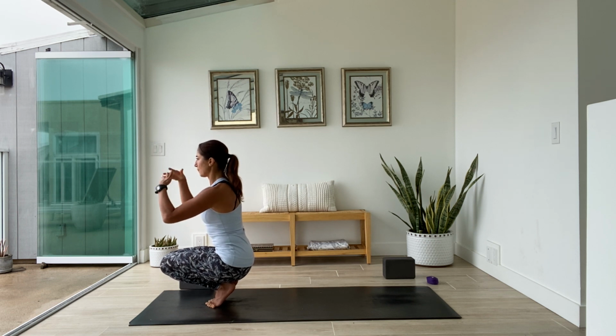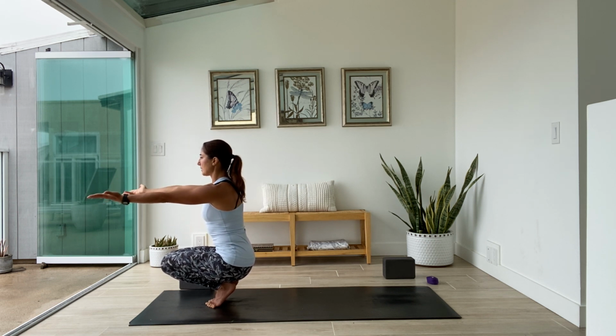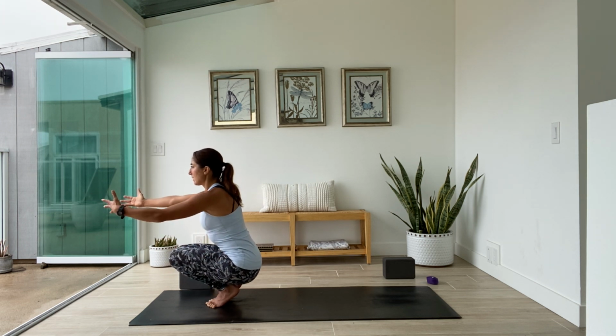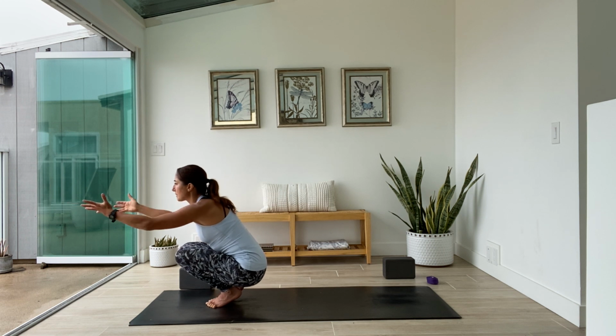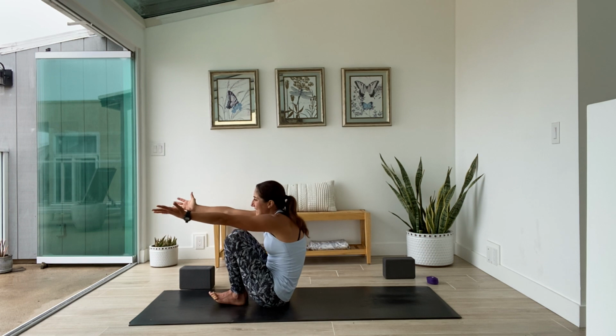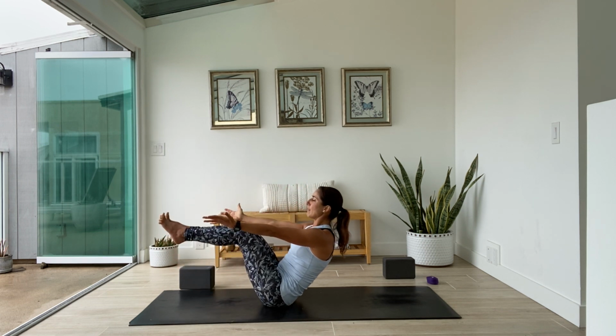Reach the fingertips forward, flip the palms upwards. We'll sit low, slowly and with control into boat pose. Inhale, then exhale, start to bring the sit bones to the ground. Round the sacrum slightly so you have these opposing actions in the body. And then once that seat sits down, feet lift off ground.